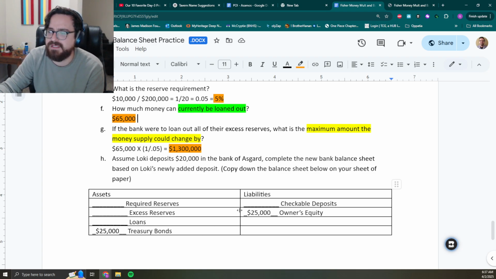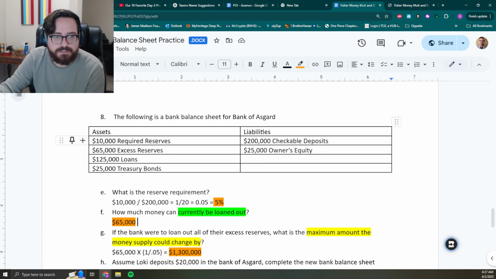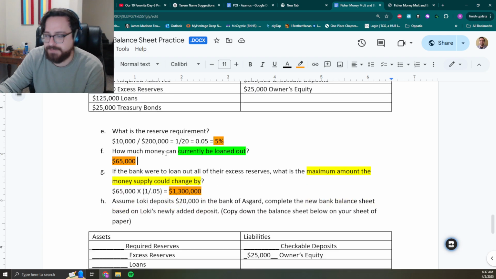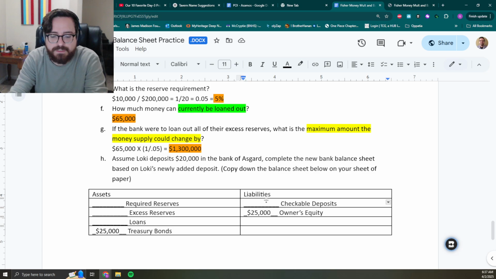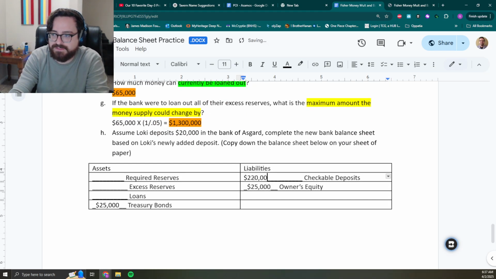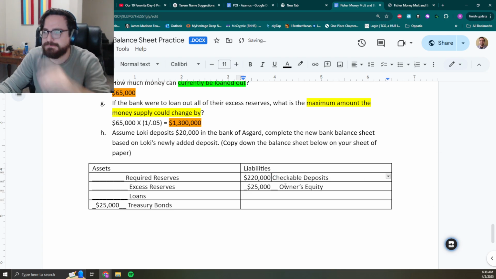Okay. So basically, they've given me a balance sheet that's sort of blank. Some things have been left alone in case kids got confused, but the rest of this is very much solvable. So we know we're going to basically take these numbers here and then add this 20,000 to it. This is the balance sheet previously. It's asking, okay, Loki deposits 20,000. What happens to the balance sheet after that deposit happens? Okay. So first thing I know, very easiest part, the deposits would change. He deposited 20,000, so I've got to add 20,000 to what they had there before. So this should be $220,000 now. That's what I'm looking at. So $220,000 of checkable deposits. Cool.